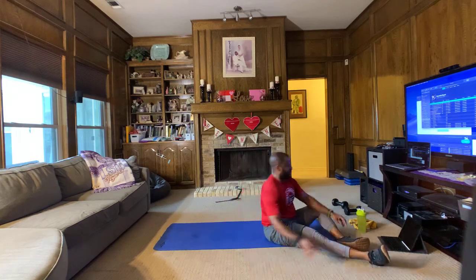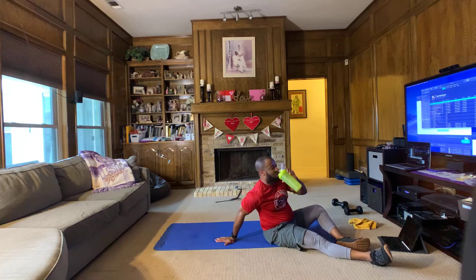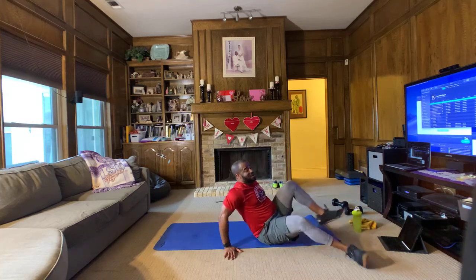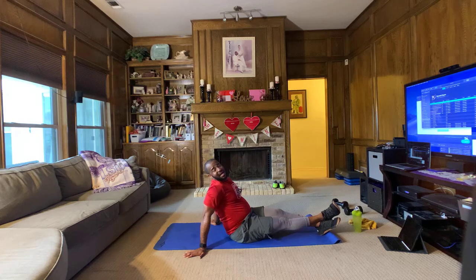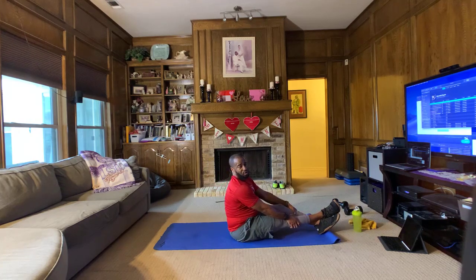Ooh, I couldn't even get up. All right, now we will do our cross leg tucks. It's the exercise I basically explained a minute ago. You'll lean back, bring your feet in and out just like that. Or if you're feeling froggy, hands off the ground, in the air to help you hold your balance, and do your knee tucks that way.